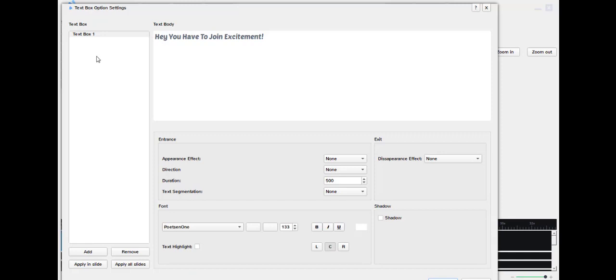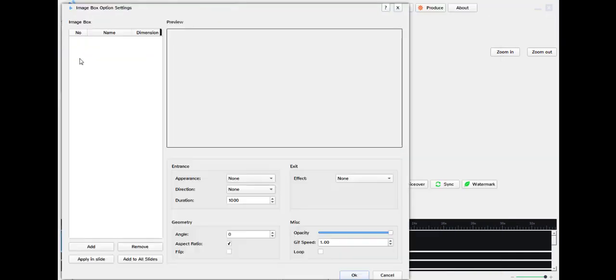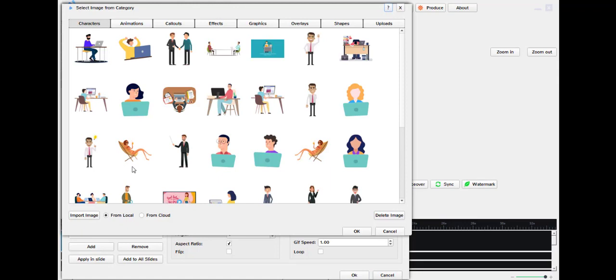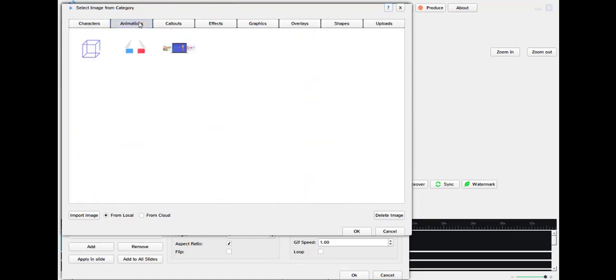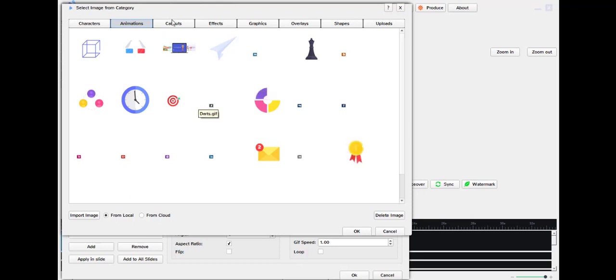You can also come down to add as much text as you want to add, just like we've seen there. You can also add other images and characters. So to add other images and characters, I can just come down here and say add. Now notice that we have our character collections here. So whichever one you want to work with, you can also see our animations here. As much as you want to get, you can get it from here. They are all loading. We have our fully packed characters here, and other options we have here.